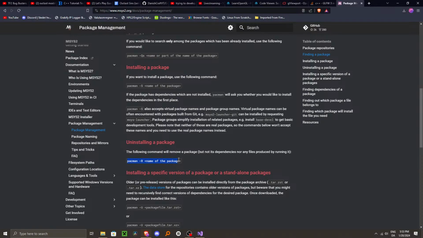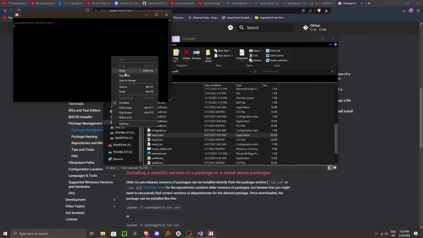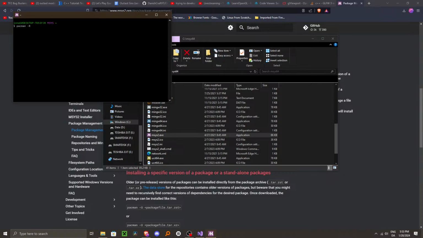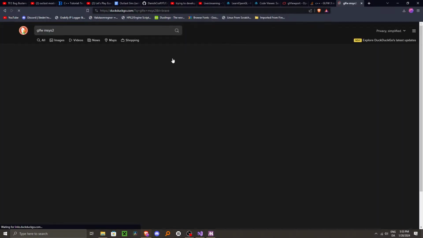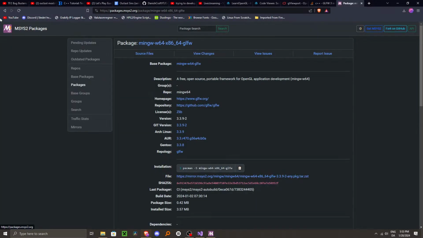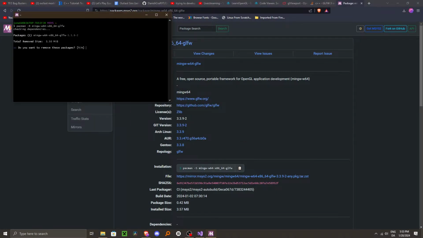Okay, here we go, found something. Substitute, go right click, paste, then go. What was it called? GLFW. This is the correct version right here. I should uninstall the current version. Yes. There we go.